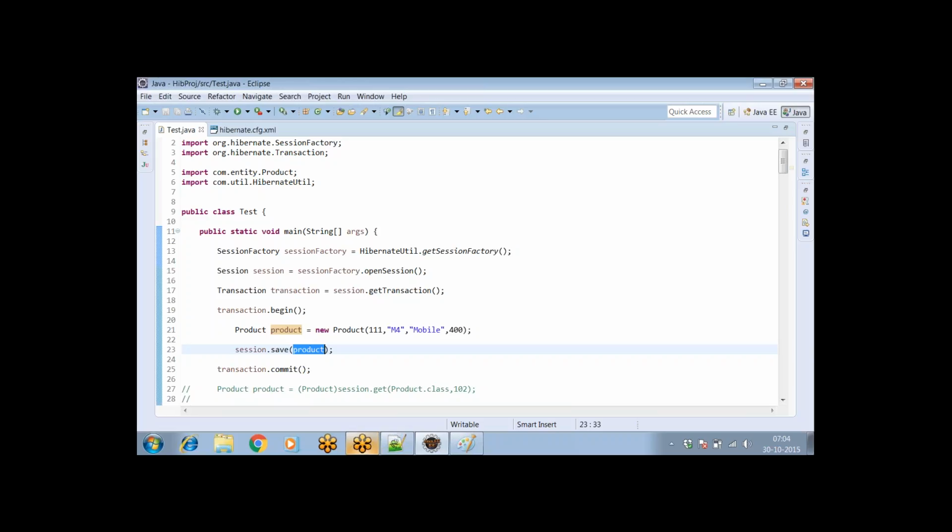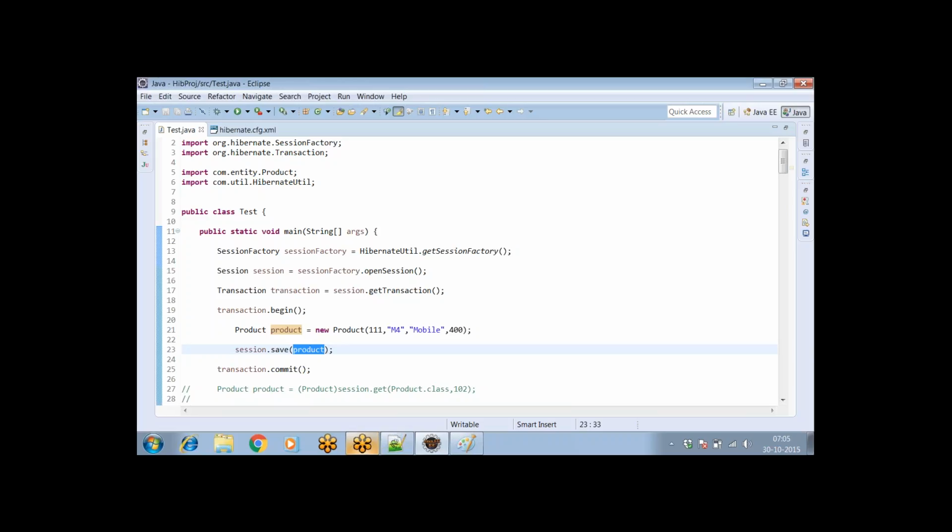That snapshot or copy of that object will be associated to the persistence context. When an object is associated to the persistence context, I can say that that object is a persistent object, which will be managed by the session.